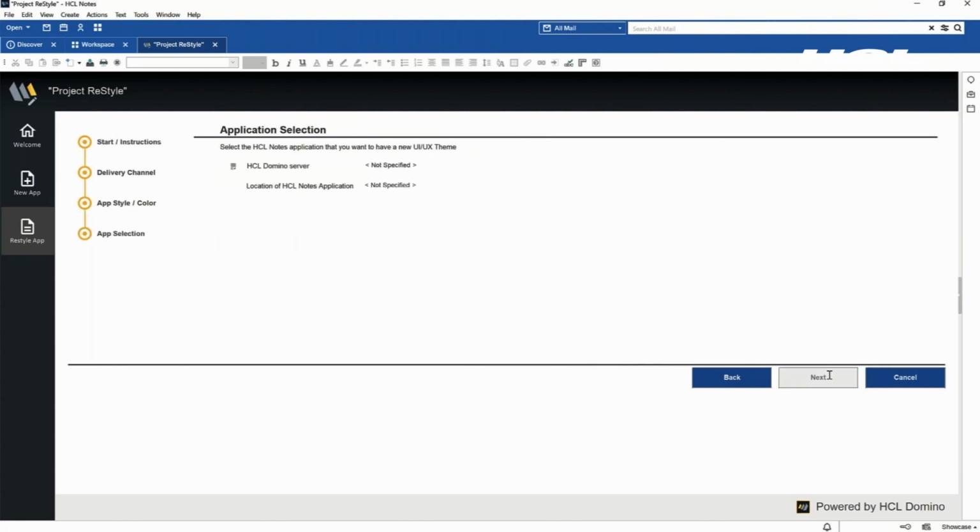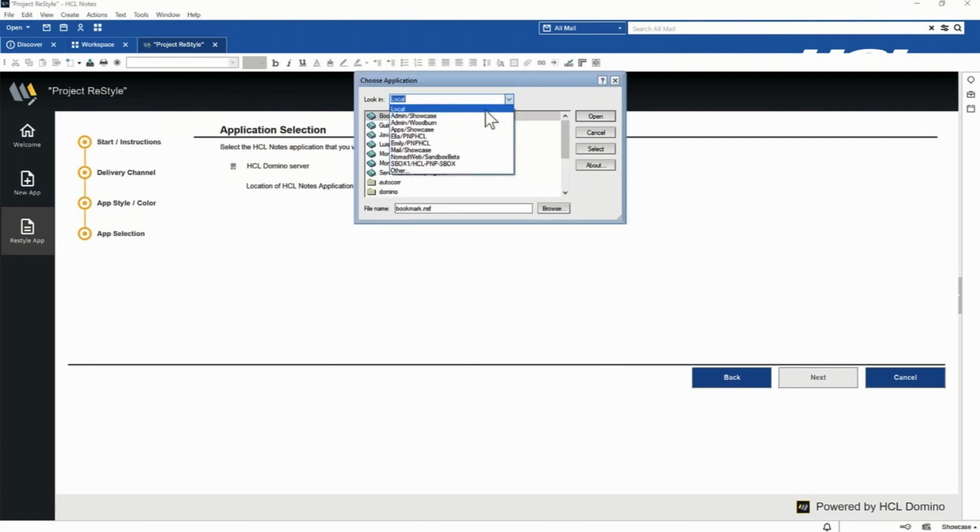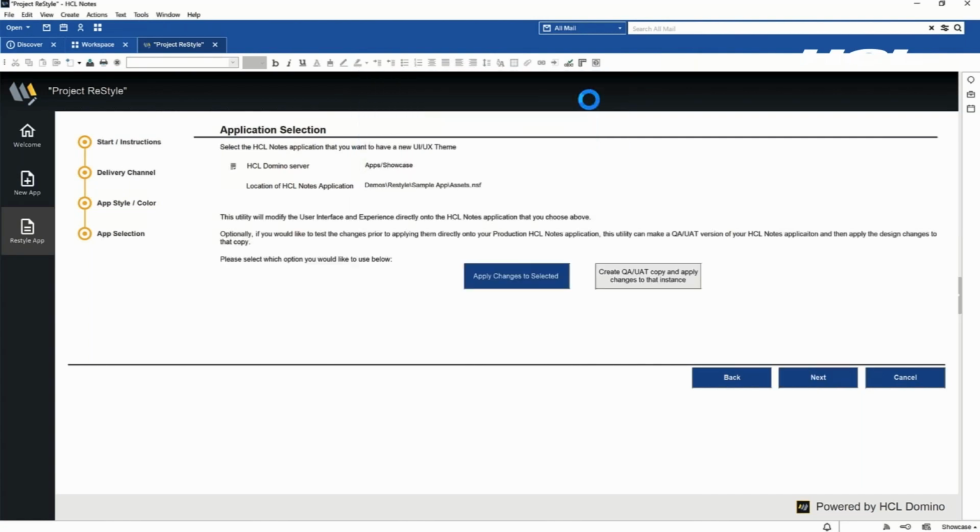And then the next step is to decide which application I want to use. I'm gonna go after my Domino server. And once I select the Domino server, I'm gonna go ahead and select the application I want to modernize. I'm selecting this application called Asset Tracking System. In this demo, I don't show you the before and after because it's not the point here.